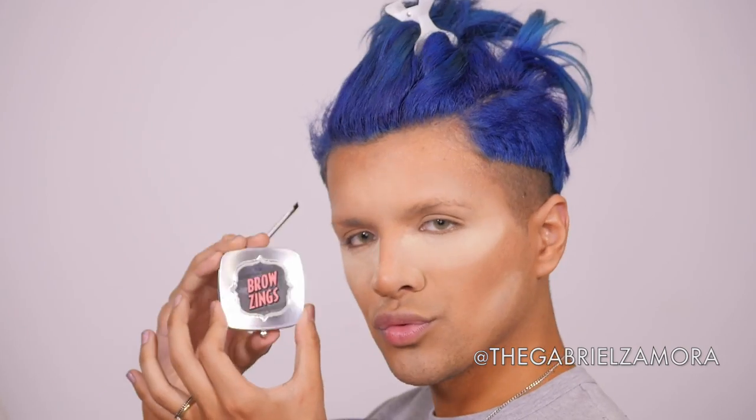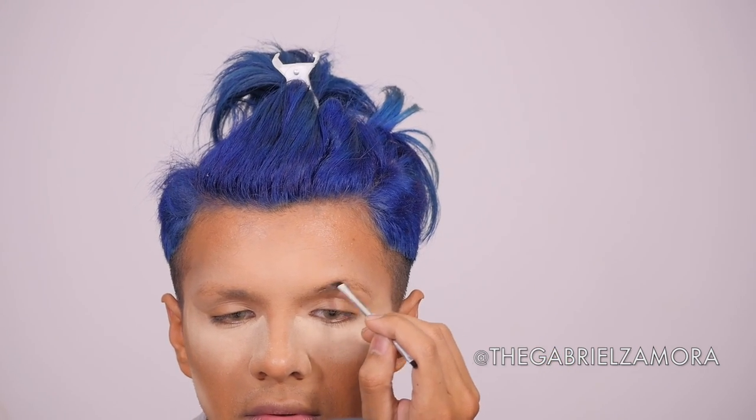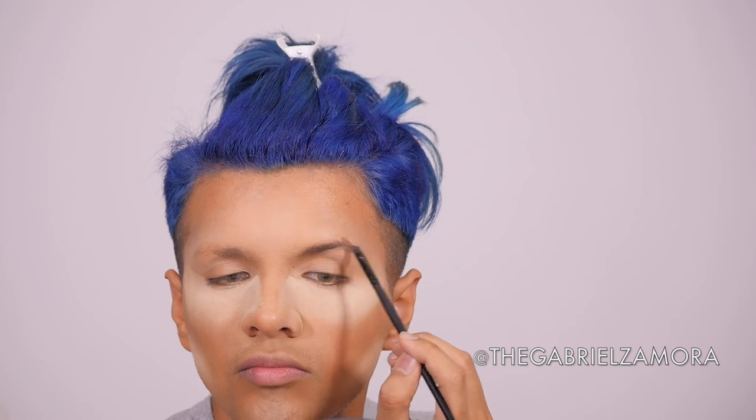And then with my favorite, honestly, you guys, this has replaced my e.l.f. little duo thing. This is the Benefit Brow Zings. This is from their new collection. This is in the color 4. It is a little bit lighter for me. I actually went back and got a 6, but I like to do both, especially because sometimes I don't want my eyebrows to be too harsh. So I think using a 4 makes them really light.